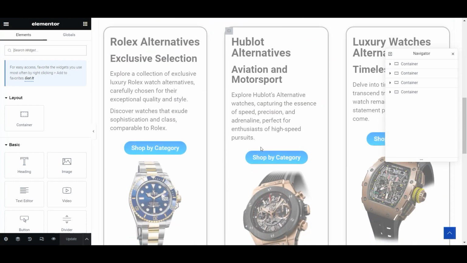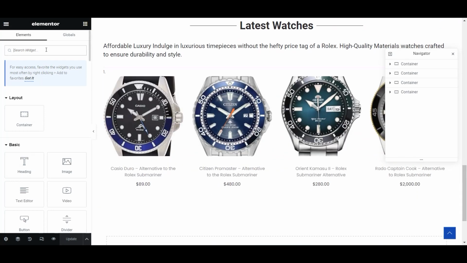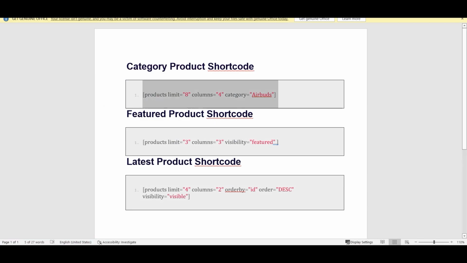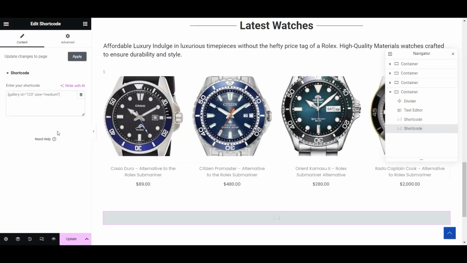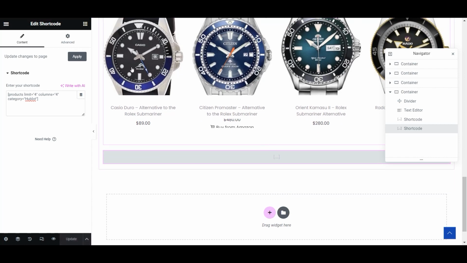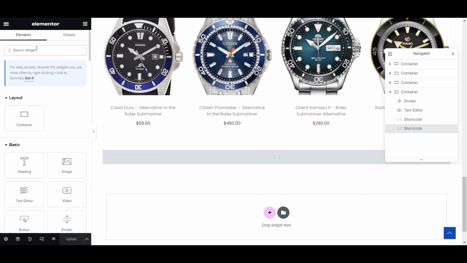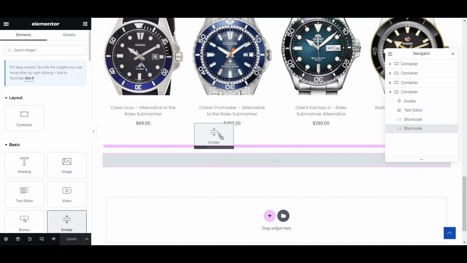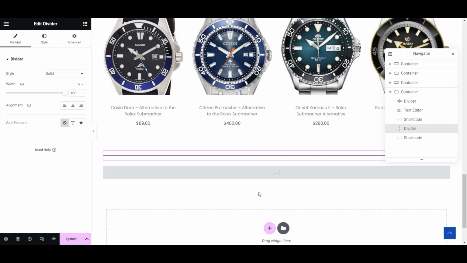This is our pages. Then we're going back to our home page and we're going to edit it with Elementor. So now again we type in shortcode. Now we already have the category, so we paste in the code, changing to 4 products per page, and we type in the name of the category and press add. Right now we don't have many products of Hublot watches, that's why it's showing like this, but later on we will add, so it will show up.